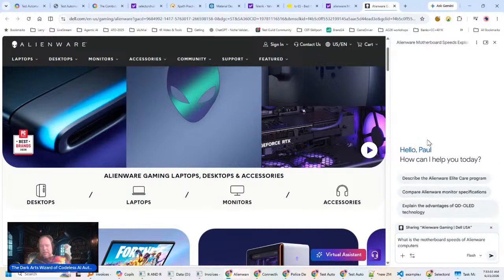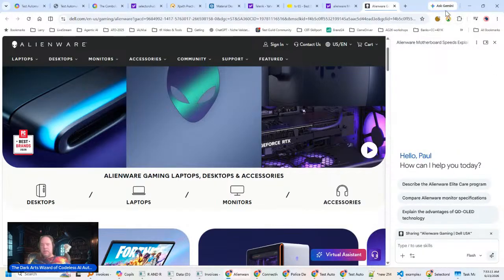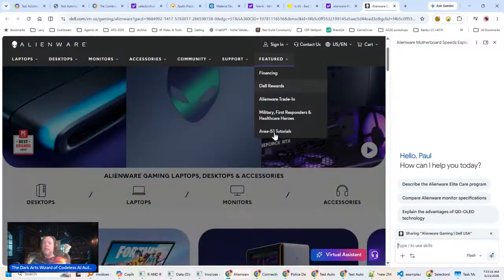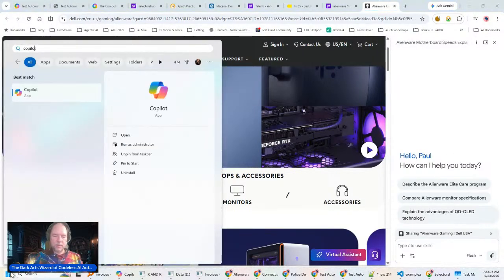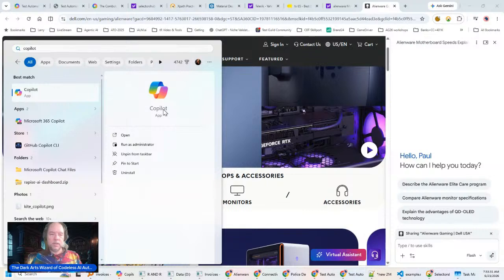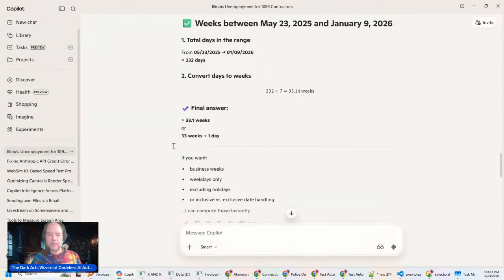Yeah, it thought it was talking about RAM, and then it just decided to go away. So guess what we're not going to be using anymore? We're not going to be using Gemini. I have my dogs over here bothering me. What we also could do is use Claude or Copilot. Let's go take a look at Copilot. Here's Copilot. Okay, we'll do a new chat.